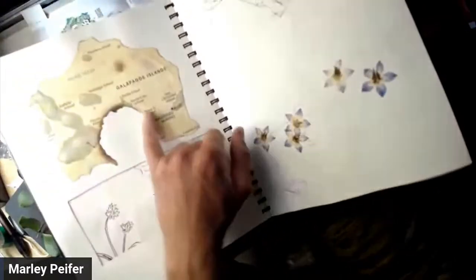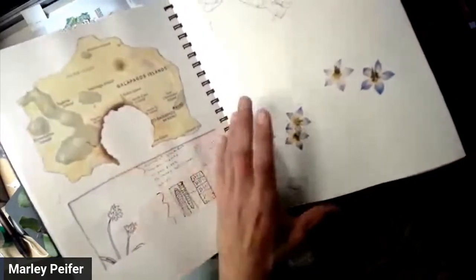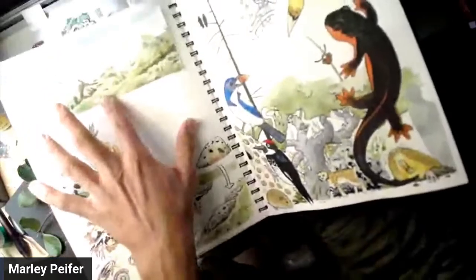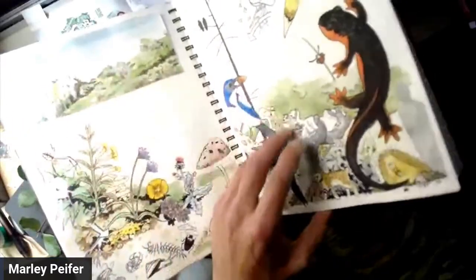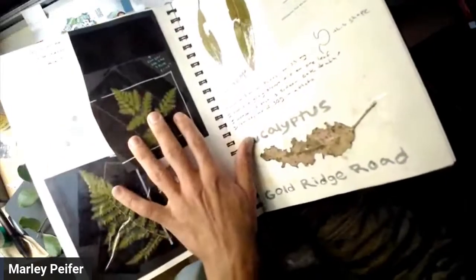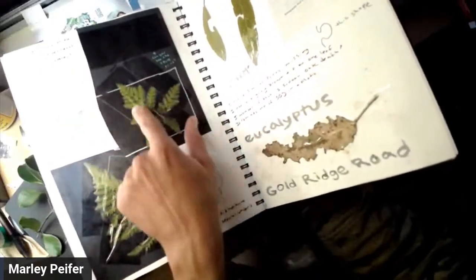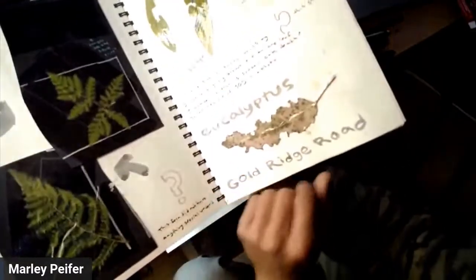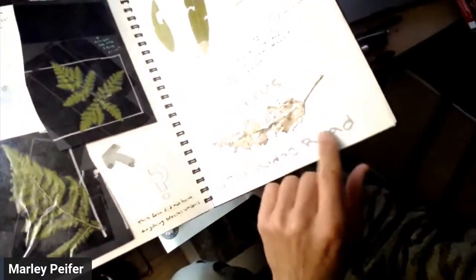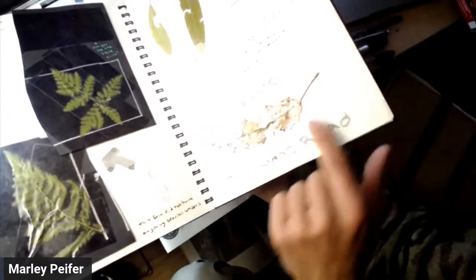Here's a little bit of a map. I tried burning it and I burnt too far, but we might experiment with some burning today. Gluing in different types of paper or the same type of paper gives us options. You can create doors, tape, just plain old packing tape on top of plants can work as well. Cutting stuff out from magazines. This was some of my first experience I got. You can tell I got crazy because I started to flick the remains of my cup of tea onto the page to see if that got an effect.